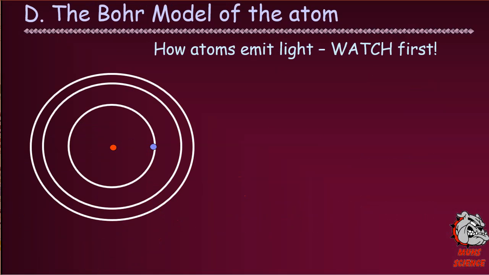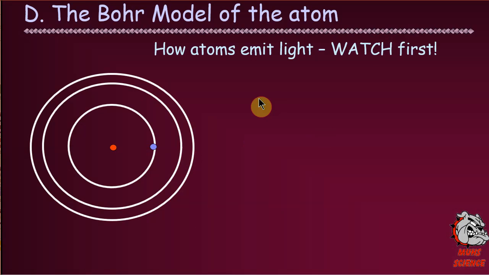The idea here is that the electrons can't just be anywhere in the atom. They have to be on these discrete energy levels. Discrete meaning extremely well defined. They're not just in any spots. So I can't have an electron between these two white lines here. They have to be on these specific orbitals, as they're called, about the nucleus.